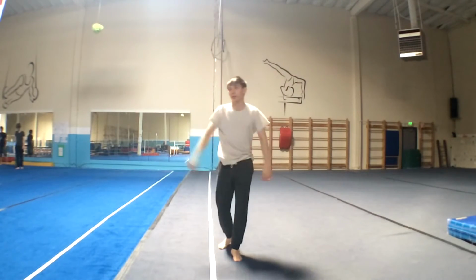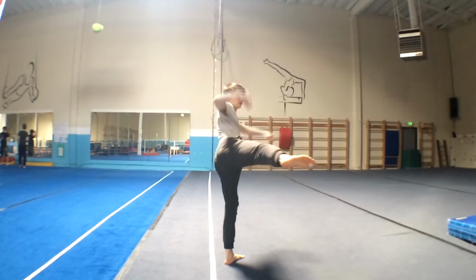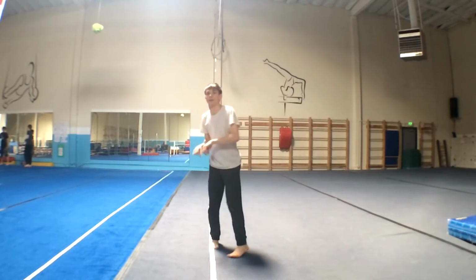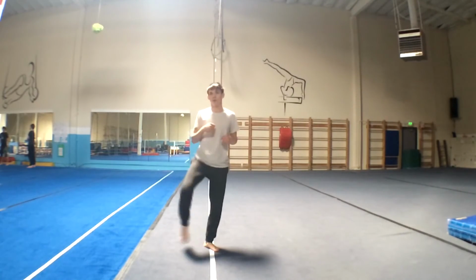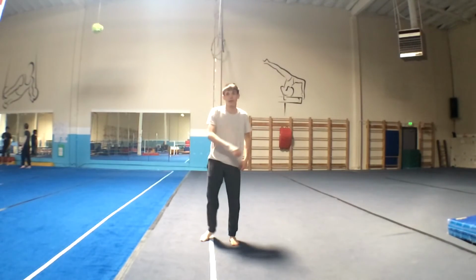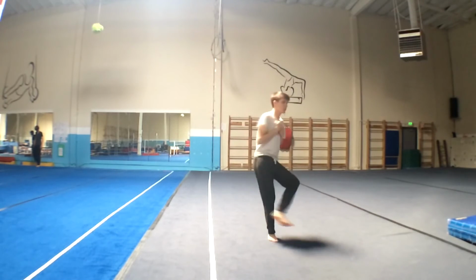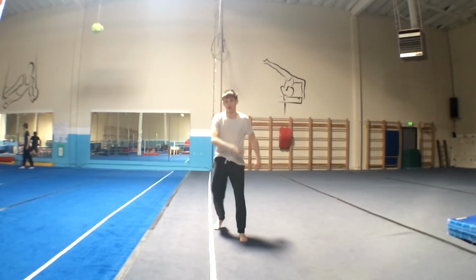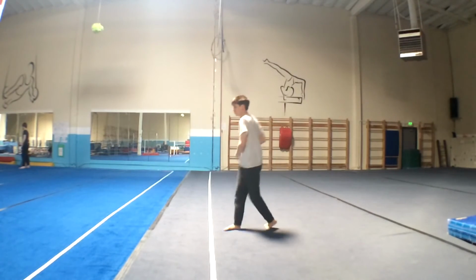Okay, so if you're having problems twisting, if you're having problems landing facing away from your target, worry about your takeoff. You want to have a nice strong takeoff. Check out my spotting video that explains where you should be spotting for kicks like this. And after the kick, you want to continue the twist. So you don't want to stop your twisting momentum. You want to keep twisting throughout the entire trick.